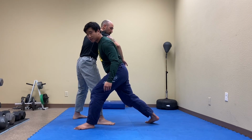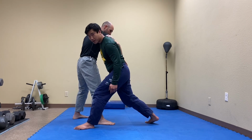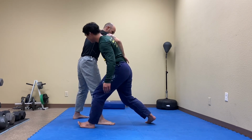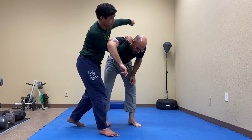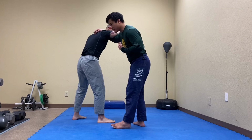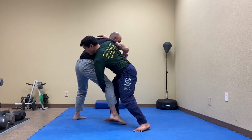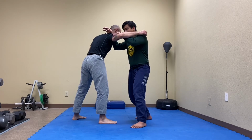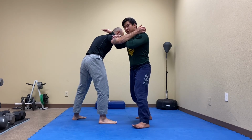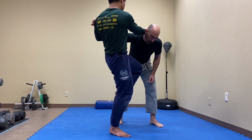My hand hooks onto this shoulder here, and that's going to allow me to do one of a couple things, right? I can hook him to me here and start turning him this way. There's my strike to the back of the head. If for some reason he starts pushing in, I'm going to frame away, and I can use my frame here to drive my shoulder in, pick up this leg for a single leg. And let's say I can't duck under, my hand hooks on behind his head, and he starts pushing in. I hook here, and there's my knee, and sets for all like that.